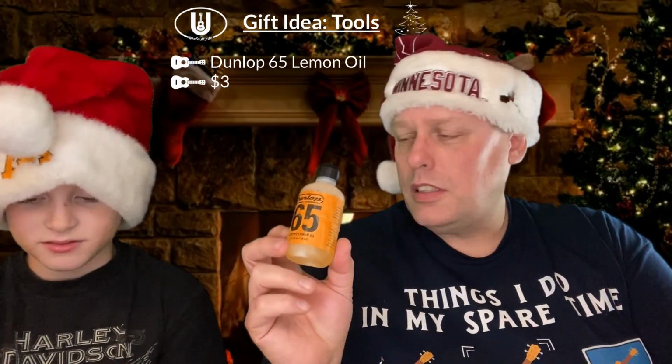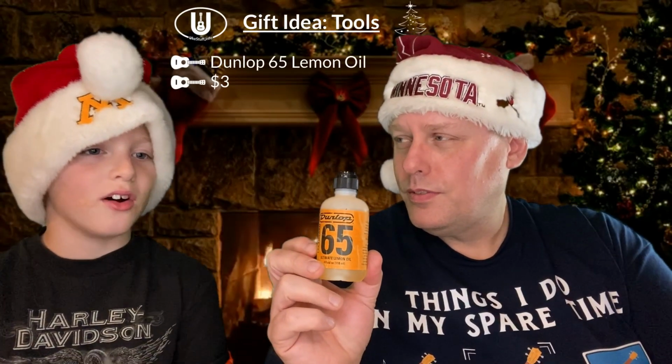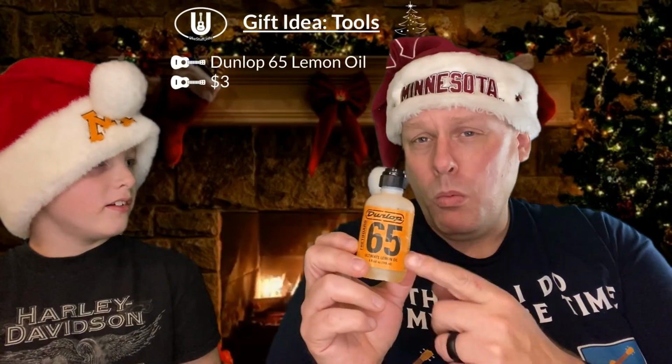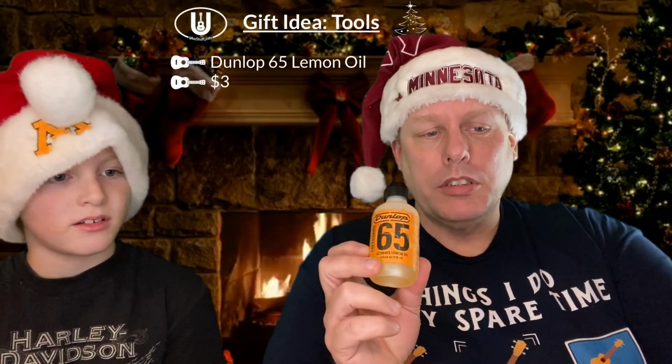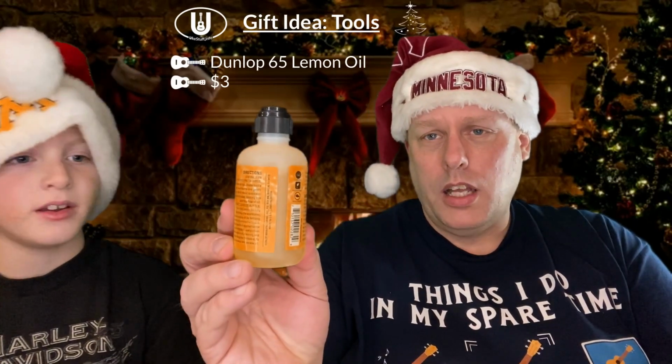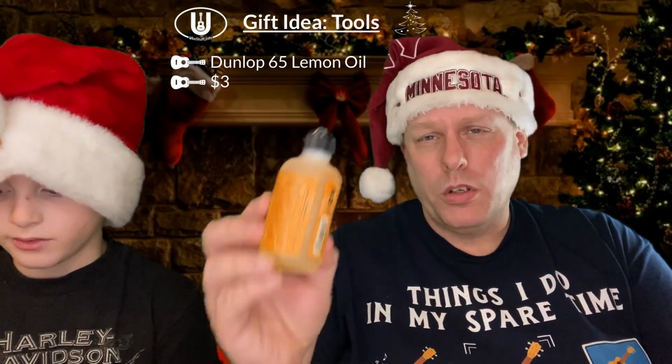Now, how much do these cost? They cost $3 per can. Well, these are $3.50. The Music Nomad is a little more expensive at about $8.50 for a container. So they will last you a long time. This one has been used a lot, and it still has more than 3/4 of the bottle left.